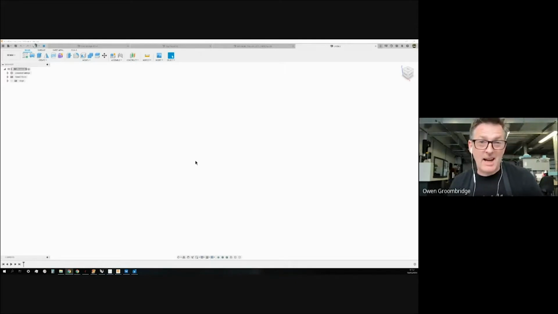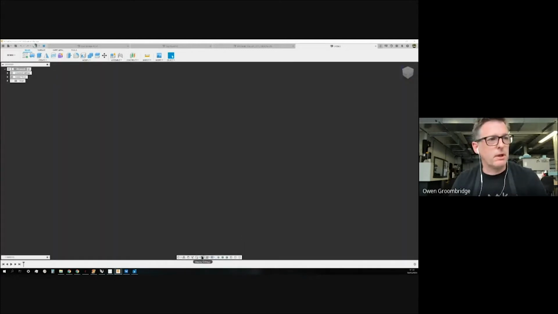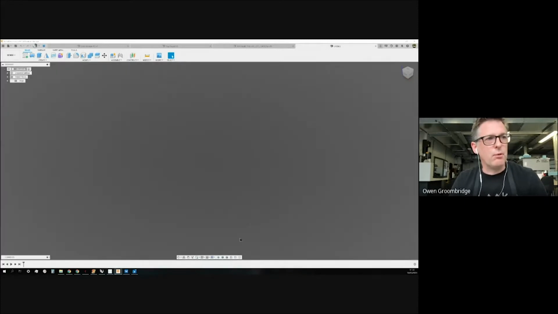If you're interested in how to access these environments, you need to bring your cursor to the bottom center of the screen, where you've got these icons like orbit, look at, pan, etc. Roughly in the middle, next to the left of grid settings are display settings. If you left click on that, we've got this whole gamut of things going on here, like visual styles, setup, mesh displays. But the thing is, it's environment. So you've got these different ones like dark sky, ooh, foreboding, grey room, which is that one.